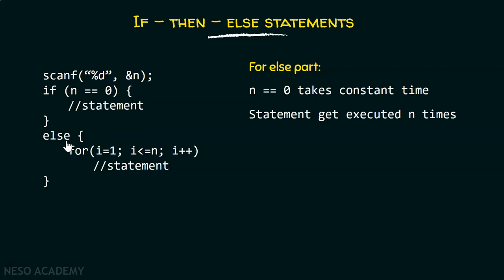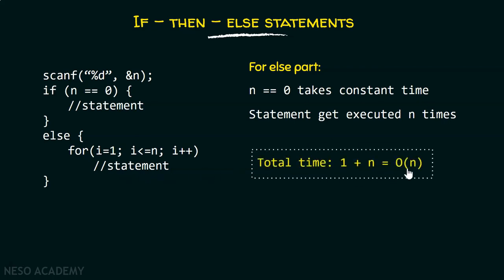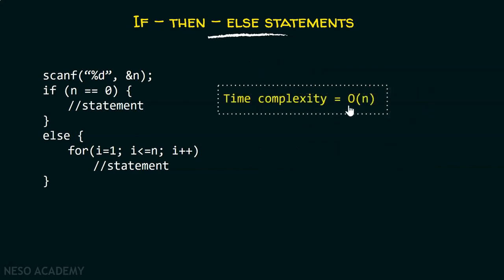Apart from this, you can see that within this else part, we have this for loop which runs from i equal to 1 to n. And within this for loop, we have the statement. So this statement will get evaluated n times. So it is clear that this statement is executed n times. So the total time will be 1 plus n, which is equal to big O of n, right? So what is the overall time complexity? It is big O of n, because this else part is taking the larger amount of time. Test part plus the else part will give us this time complexity, that is big O of n.